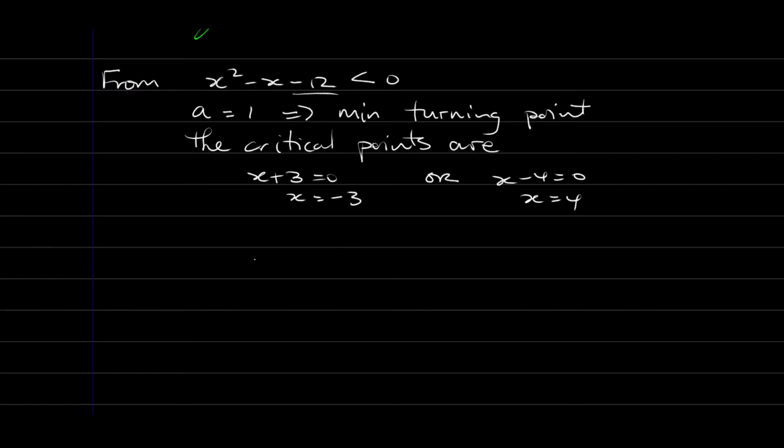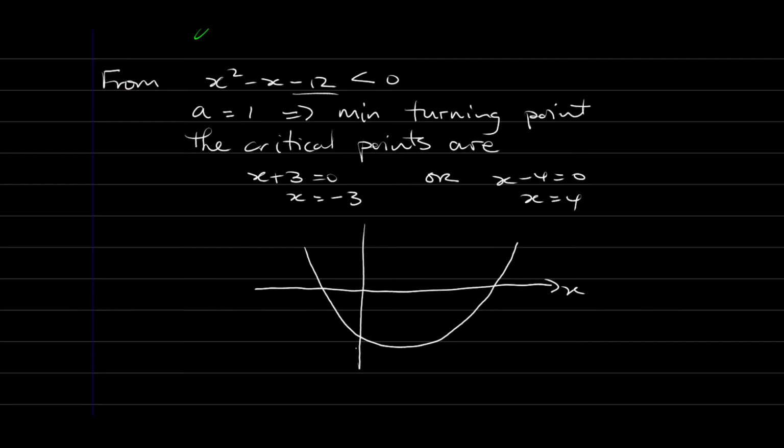All I have to do is simply draw a minimum curve now. Let me draw a nicer one, so that you like this form easier, right? This here is my x-axis. This here would be my function axis, or my y-axis. And this here would be my negative 3, and this here is going to be my positive 4.